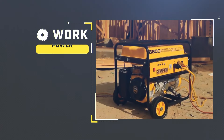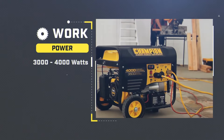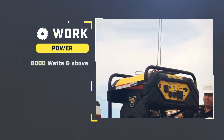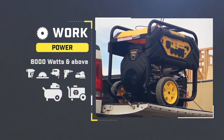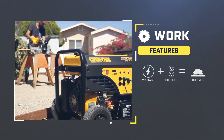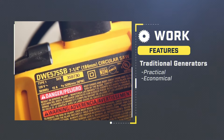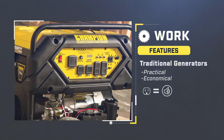For work, your next project requires reliability and no fuss operation. A generator in the 3,000 to 4,000 watt range will run one or two small tools at a time, while you'll need between 5,000 and 8,000 watts to run multiple tools at the same time. Above 8,000 watts will allow you to run multiple tools plus large power equipment simultaneously. Make sure you choose a model with wattage and outlets that are a good fit for your equipment, and consider electric start to save time and effort. Since noise isn't a big deal on the project site, a traditional generator is a practical and economical choice. Models with outlet covers are also a good call, so you can keep your outlets free of dirt and dust while you're not using them.